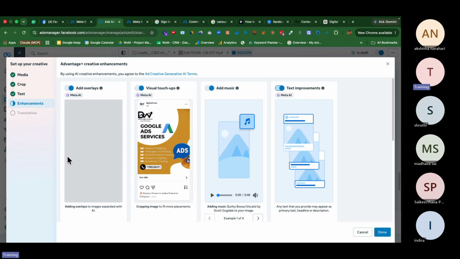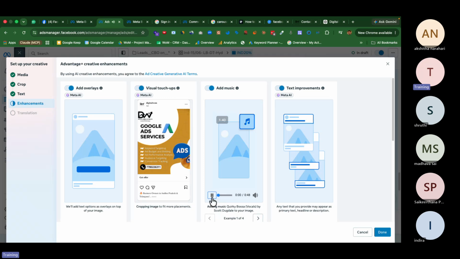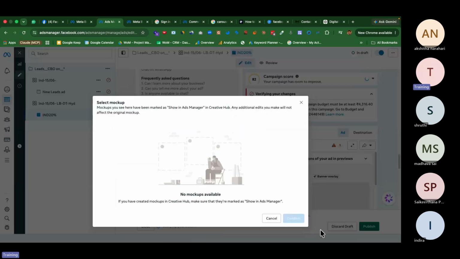But right now, this is how our ad will appear in Instagram. The remaining enhancements are still working. You see, it is also adding the music, it is also improving the text. It is still working, but right now I'll just click on done.